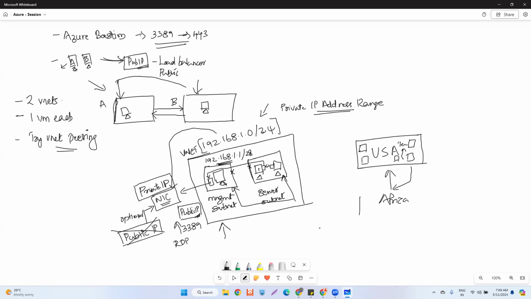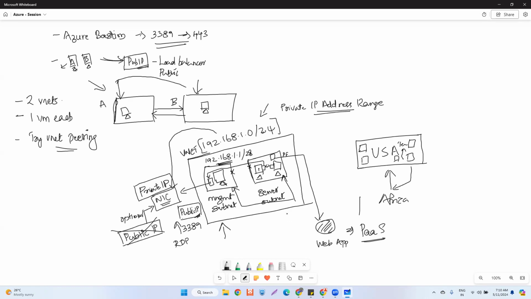For example, we have a web app, which is a PaaS service, platform as a service. We can't put this web app directly inside a VNet. For that purpose, either we create a NIC card here, which is called a private endpoint, and link it to this web app.